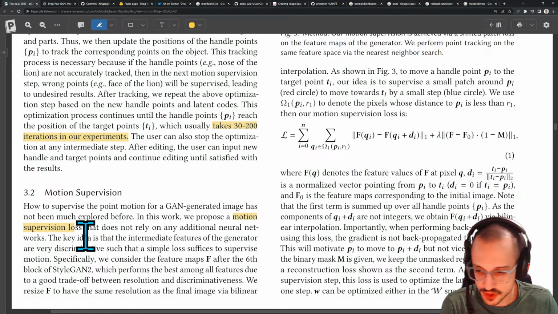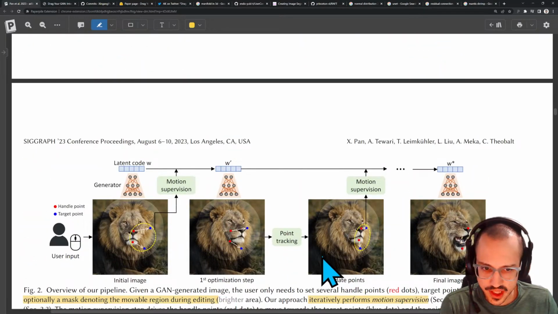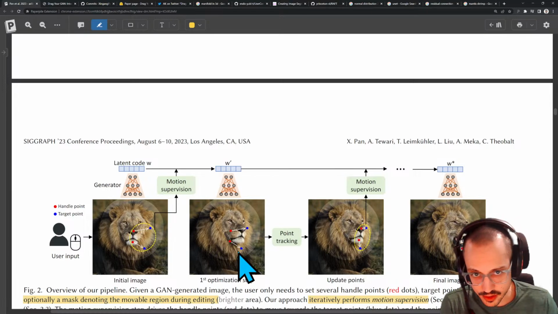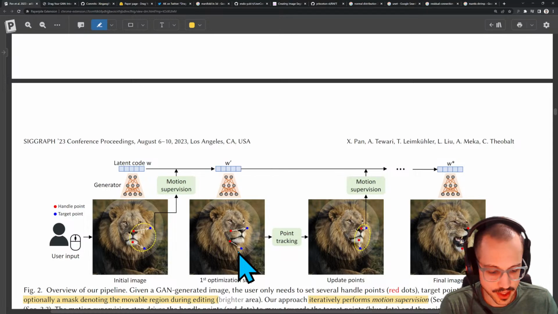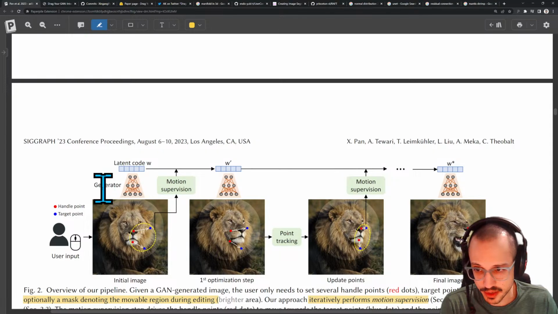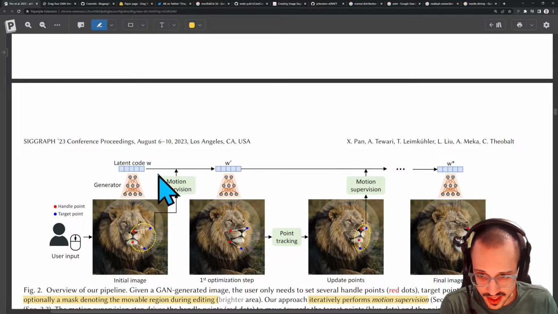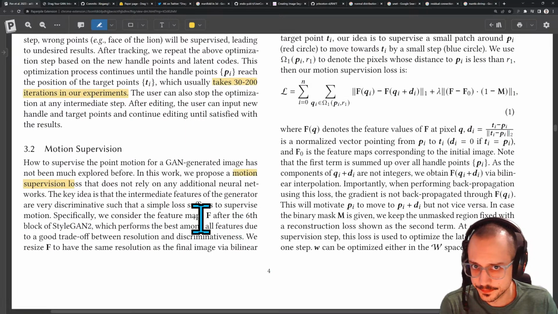it means that you can save your GPU memory for the biggest possible GAN, right? If you had this same pipeline, but the motion supervision and the point tracking was being done with a neural net, you would probably load that neural net into your GPU memory, right? Your GPU has a limited amount of memory on it, and ideally you want to just fit the biggest possible generator network that you can on that GPU. So I think it's actually a pretty good idea not to use any kind of neural network here for the motion supervision or the point tracking, because then you can fit a really, really big generator into your GPU.